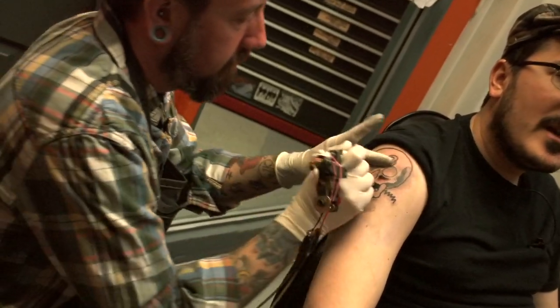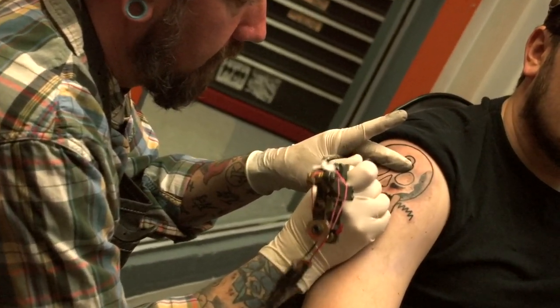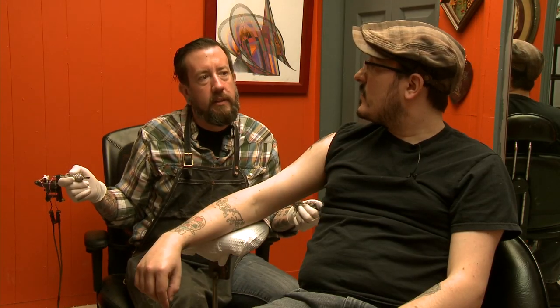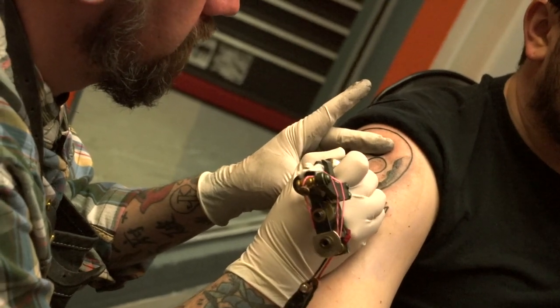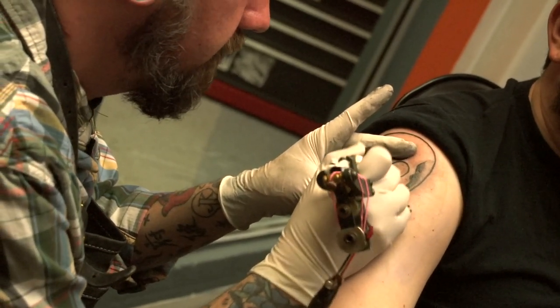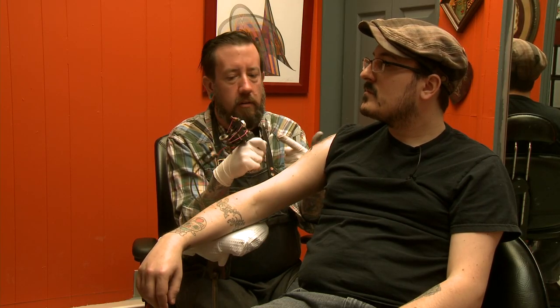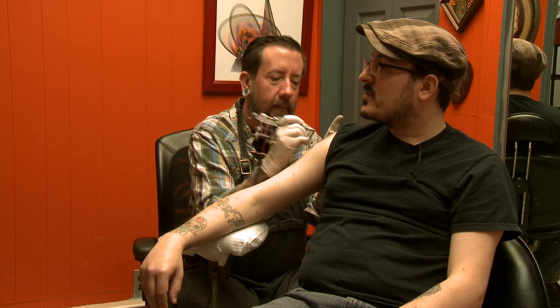Have they made improvements in longevity? Not really. I think it's the application that is what improves longevity. A lot of the old guys you see with the big blobs. Yeah. That might have been not as sharp a needle or hit the skin too hard, or there are so many different factors that it's hard to say, but back then they didn't have capacitors to regulate the electrical current, so it usually was a lot more all out. Just go. Yep.